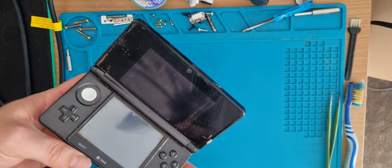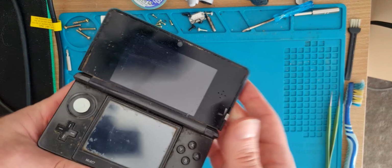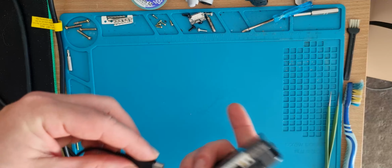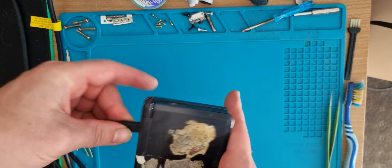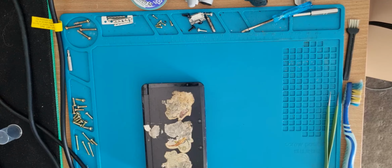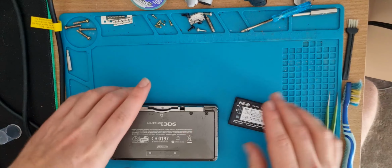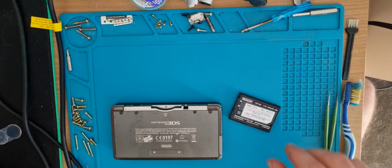Alrighty, today we're looking at another 3DS. This one is disgusting, absolutely gross, covered in lots of gamer gunk, doesn't charge, doesn't boot up. Did get it untested, so let's see if it's something major or minor.